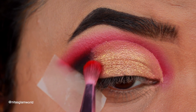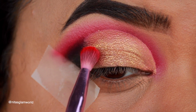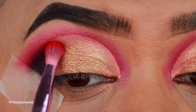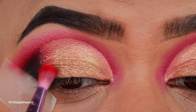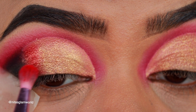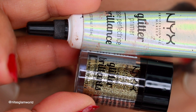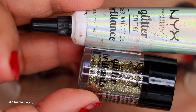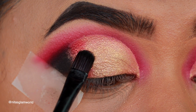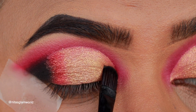Taking the matte red shade, I'm applying it between the shimmer gold shade and the black shade. This step is a must for me — it makes everything look cohesive and creates a little gradient effect. I personally call this step 'shading.' Now I'm taking my NYX Glitter Primer and NYX glitter in the shade Gold. I'm stamping the glitter glue with a flat shader brush on top of the gold shade, then applying the glitter.